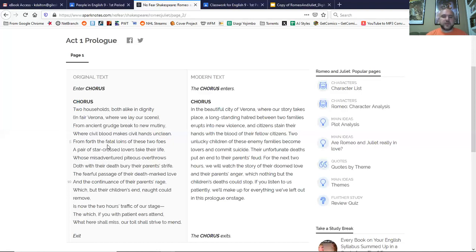Hopefully from here you can see a little bit of the differences. I'm not going to read the modern text. When I translate this for you, in most cases, I'm just going to tell you what's happening. I'm going to explain it as I just did. However, as y'all read it, if this doesn't make sense, please read this part right here. That's the part that's going to start making a lot more sense to you.